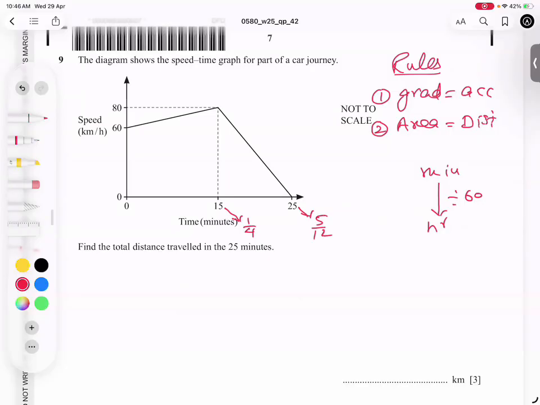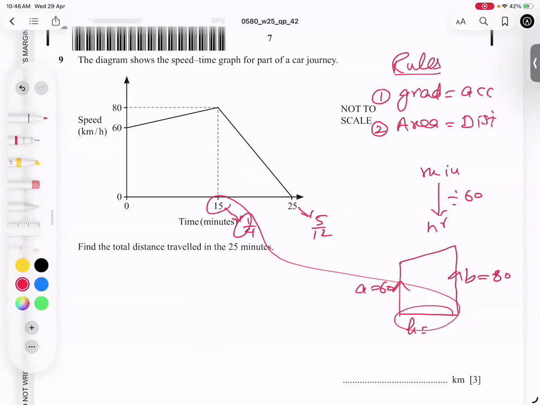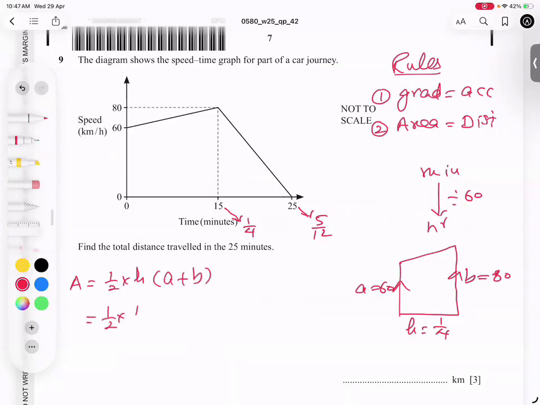Now we can continue. But the thing is that this is a trapezium shape and this is a triangle shape. When you talk about a trapezium shape, students, which two sides are parallel? These two sides are parallel. So this gap is 60, so I'm writing here 60. So A is equal to 60. And this gap is 80, you know it very well, 80. And this is called the height, and the height is not 15, it is 1 upon 4. Now I'm finding it. Area formula: half into H into A plus B. H is 1/4 and A is 60, and B is 80.